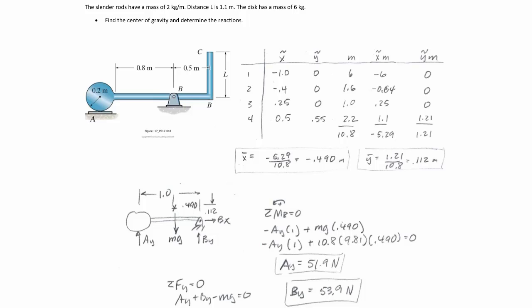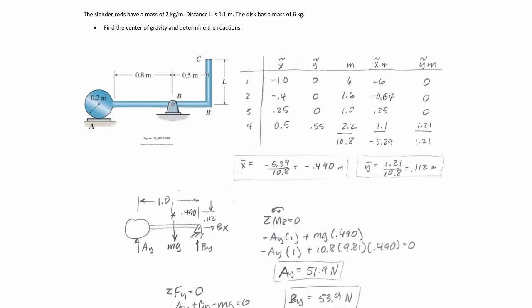All right, this next problem is already done for you, but it's another example of finding the center of gravity, and in this case, it is another two-dimensional problem and solving for a reaction. So I'm just going to walk through it with you. So here's kind of a randomly shaped weird thing. It's got a little disc over here that has a mass of 6 kilograms. Just move that down just a little bit.